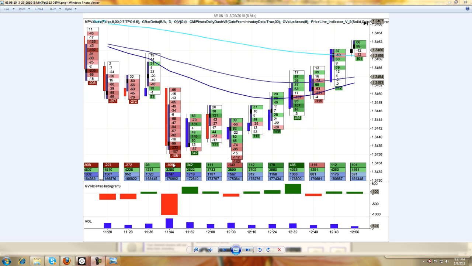Notice that the volume was also less than half of what it is on the exhaustion bar, and the delta is a mere 15% of what it was on the low bar. So very, very excellent low-risk entry anywhere in this bar on the retest on lower volume and greatly diminished delta.